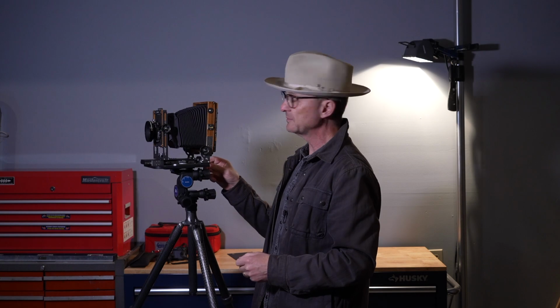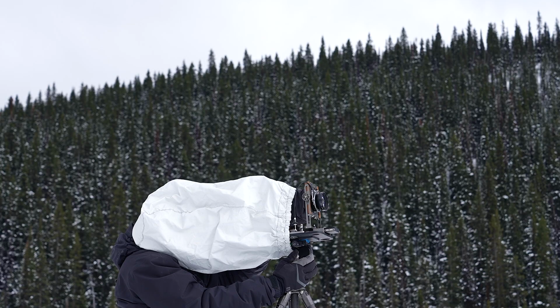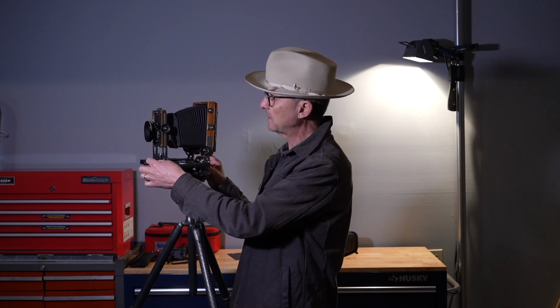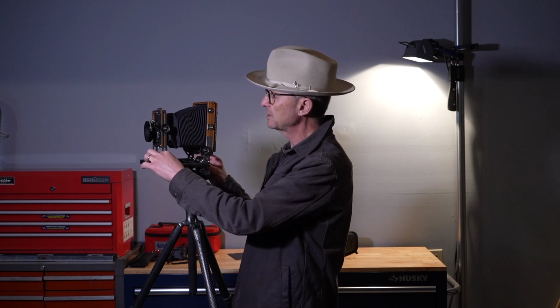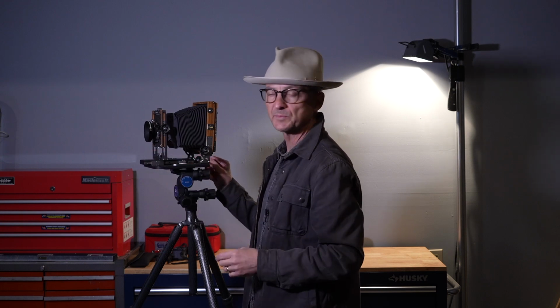Once you have it set up to focus on the camera, at the rear here is the focus wheel, and it is very, very smooth, very precise. The only thing I wish that this camera had is when you did get it into focus at your focus spot, I wish that there was some way that you could lock the focus in place. So some little switch that you could move in that would prevent you from moving the focus back and forth.